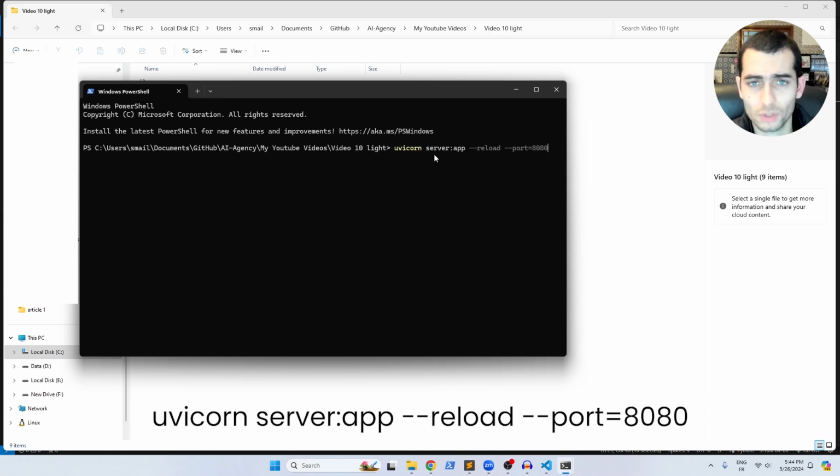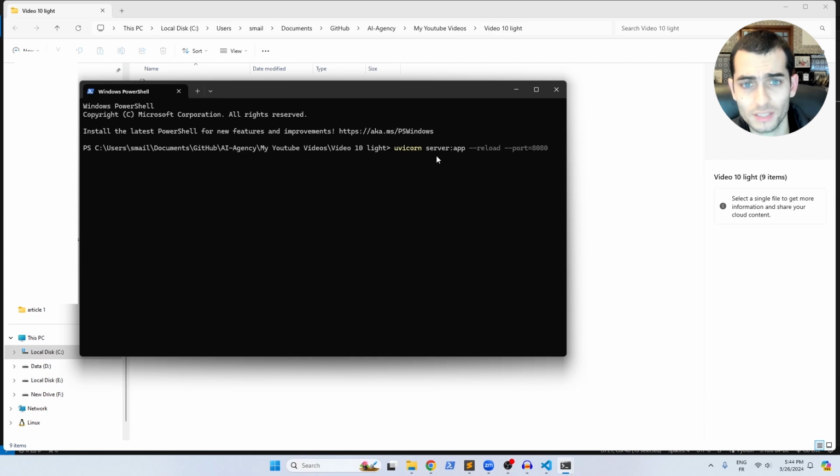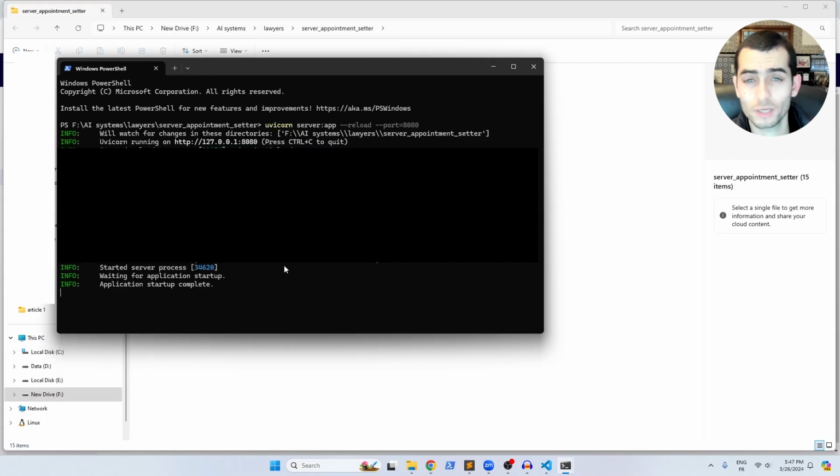Don't worry guys, I will write all the instructions in the files that you will be able to download. Then you press enter. If everything worked well, you should see something starting with register phone agents and then started server process, waiting for application startup, and then application startup complete. And by the way, this window should stay open as well.